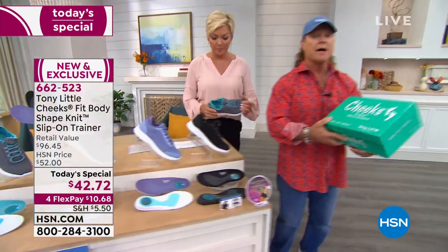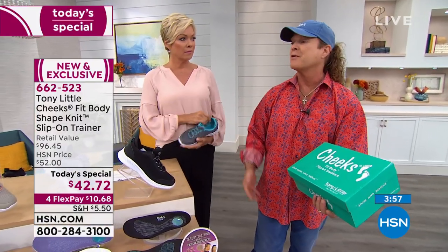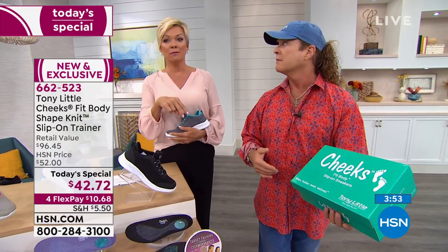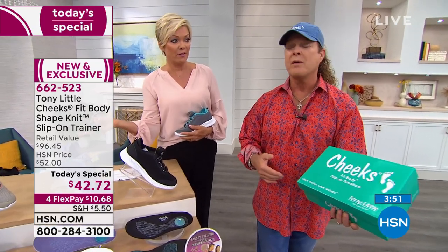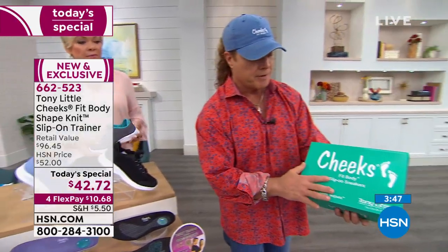Here's what you get — and think about the holidays or yourself right now: you can get two pairs for well under $100, which is crazy. Two pairs here would be like the retail comparison of one pair out there. You almost have a $100 retail value just on that. Here's the box — you open it up.